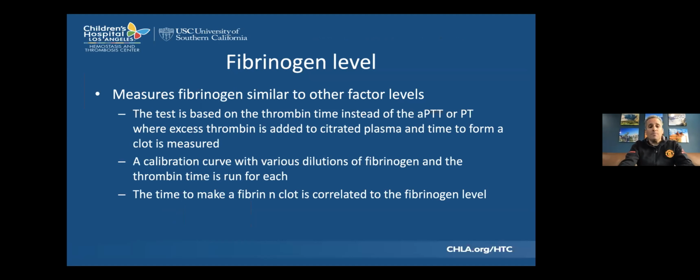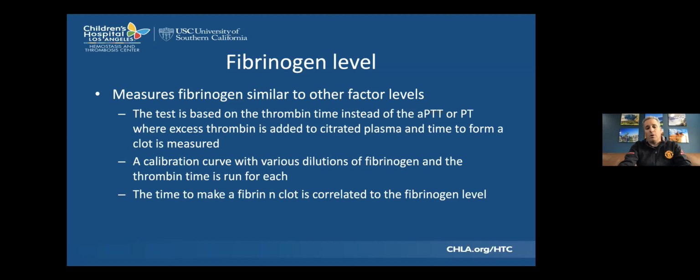Fibrinogen. So fibrinogen is measured really the same as other factor levels, although we call it the fibrinogen test. But really the only difference is that it's based on the thrombin time. So the thrombin time cuts out everything in the coagulation cascade above thrombin. So it doesn't matter how much factor 12 or 11 or 9 or 7, none of that matters. You're adding thrombin to convert fibrinogen to fibrin.